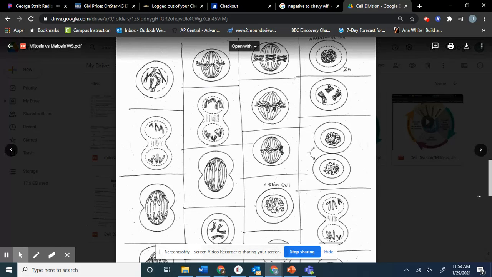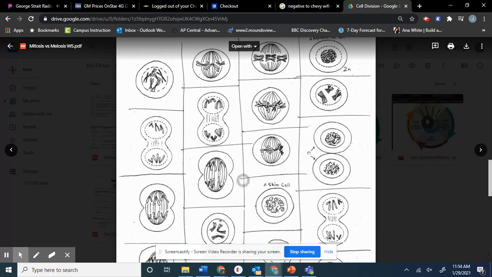Okay, how about this guy right over here? Upper right-hand corner. Okay, what phase would you say that would be in? I hear two different answers. I hear prophase and interphase. Say it again. Interphase? I like that one. And why would we probably choose interphase over prophase? I know the nucleus is starting to break up. I get that part. But what can't we see? There's no chromosomes and no spindle fibers, right? There's none of that going on there, right? So I would probably throw that as an interphase.